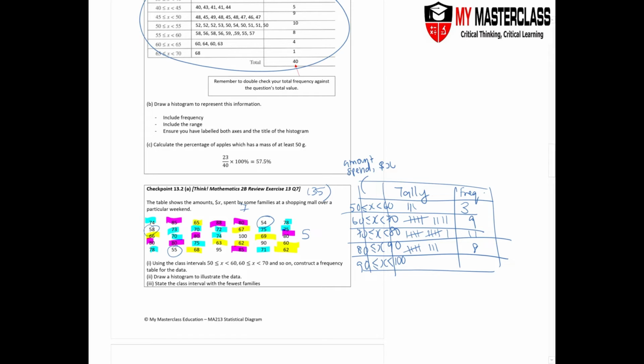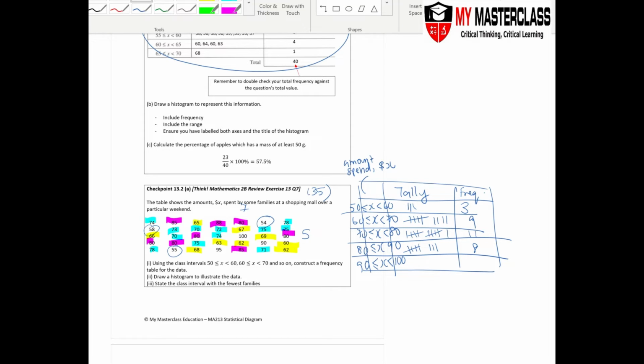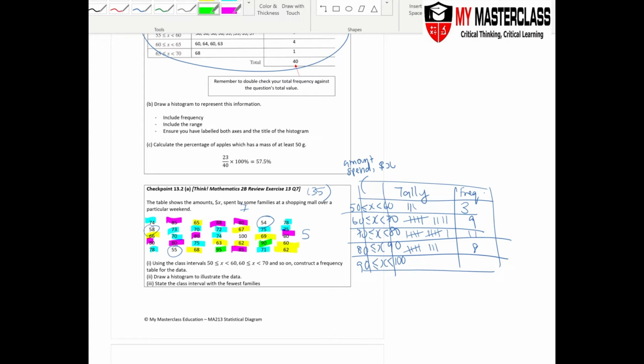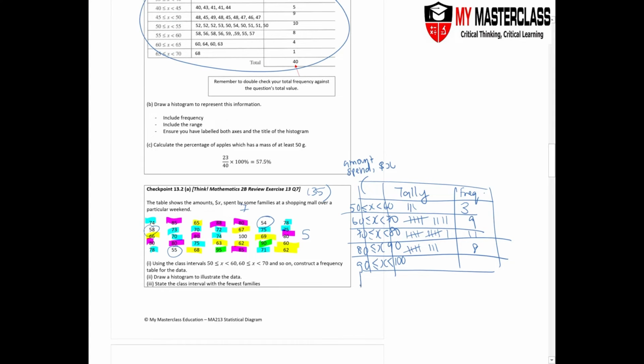Then lastly, you have 90 to 100. This one I'll give you a grid. For 90 to 100, 90, there is 2. There is 2 over here. 100 on its own. Oh yeah, there should be another one that gives 100 to 110. So we know that green there is 2. And then lastly, 100 there is only 1.